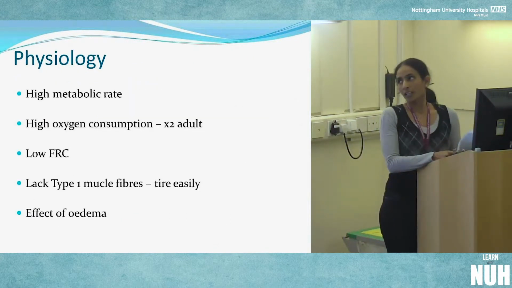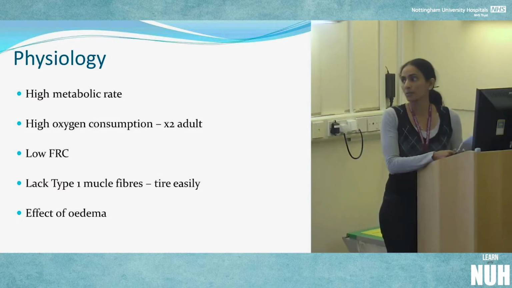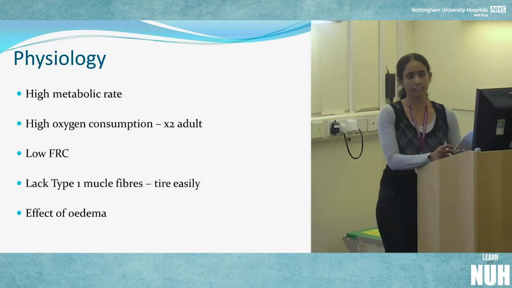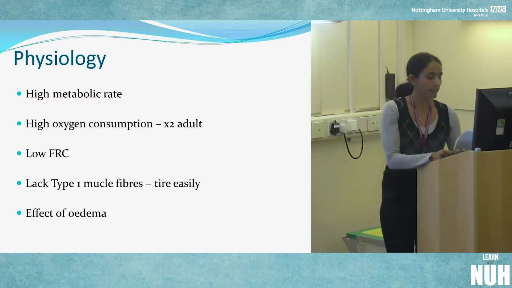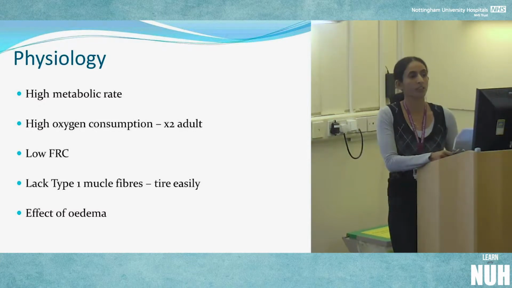Coming to physiology, kids have a really high basal metabolic rate. It's about 5 to 8 ml per kilo, requiring much more oxygen than adults. So it's about double the oxygen consumption: in kids it's about 6 ml per kilo per minute, whereas in adults it's just 3. So they have much less reserve than adults and desaturate much quicker. They have a relatively fixed tidal volume, and their minute ventilation is almost directly proportional to their respiratory rate.